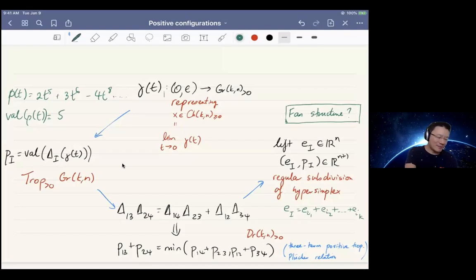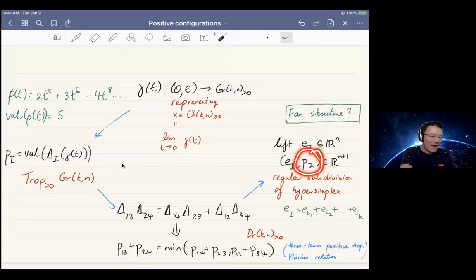So that's a vertex of the hypersimplex, and the n choose k vertices. I take these n choose k vertices and I lift them up to the height p_I. So this p_I is the height that you lifted. Now, you can take arbitrary p_I and lift it, and you'll get a polytope subdivision of the hypersimplex.